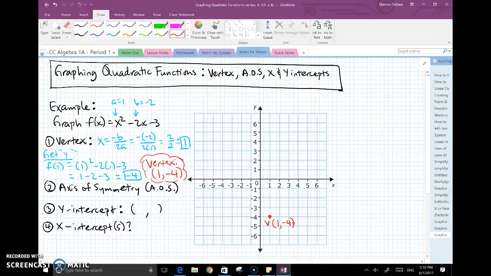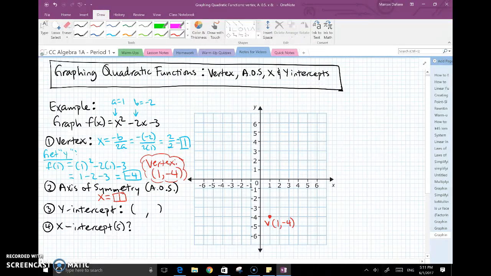Okay. Now, being that this is way down here already, and the fact that my a is a positive value, I know that this parabola is going to be like a smile. Okay. So it's going to go down, swing back up again. My axis of symmetry is always given by an equation that starts with x is equal to, and then some value here. Now the value that goes there is simply the same x number belonging to the vertex. So in this case, it would be a 1.